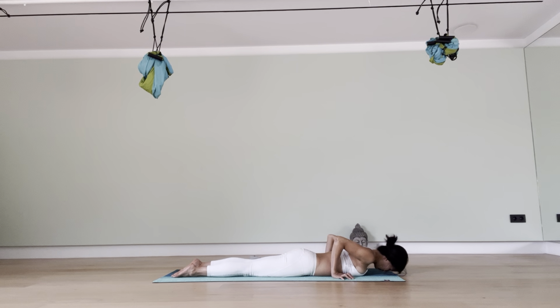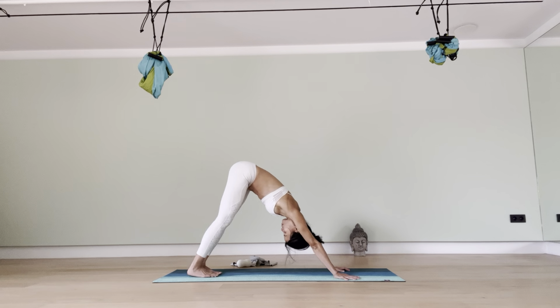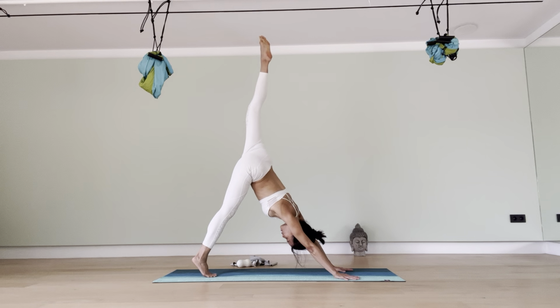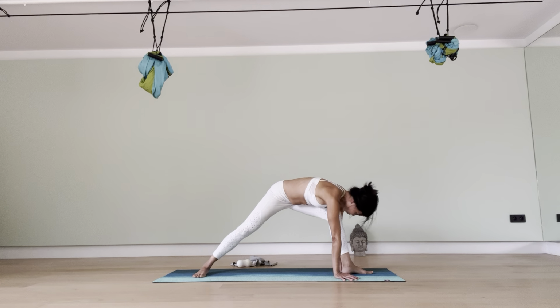Inhale here, and exhale, open the chest. Inhale, opening the chest. And exhale, going to downward dog. From here, lifting the two heels. Inhale, lifting your left one up. Exhale, step in between the two hands into warrior two.